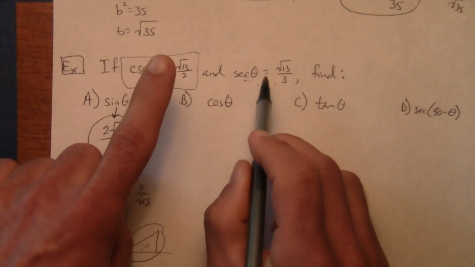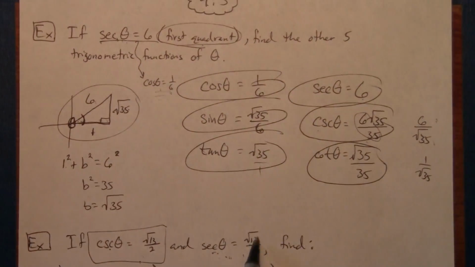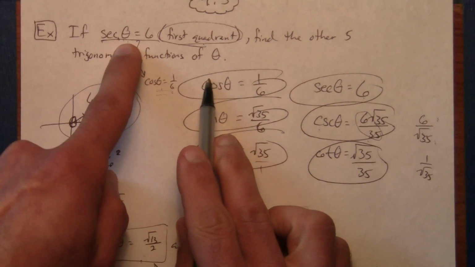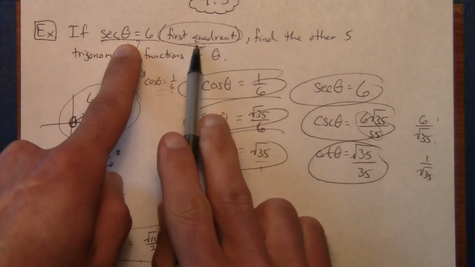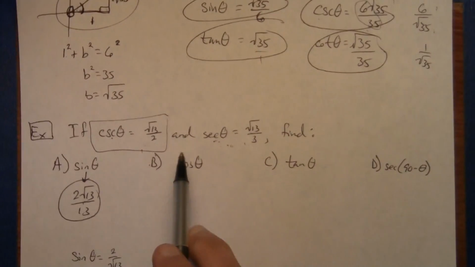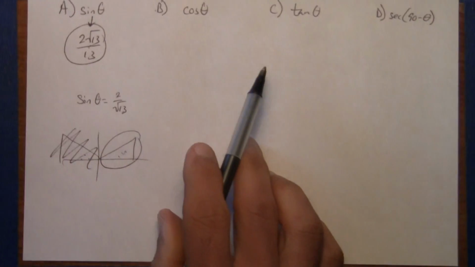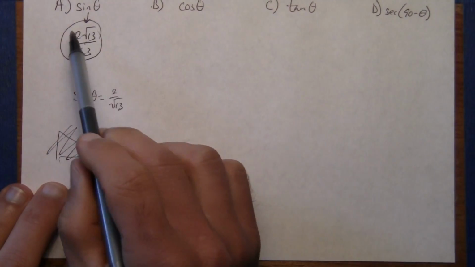So by giving you 2 trig functions, it's kind of like doing this. It's kind of saying, okay, there's one trig function to draw the triangle, there's the quadrant, but instead of coming right out and telling you, they gave you a second trig function to help you figure out which one it was. All right, so now I'm going to find these.